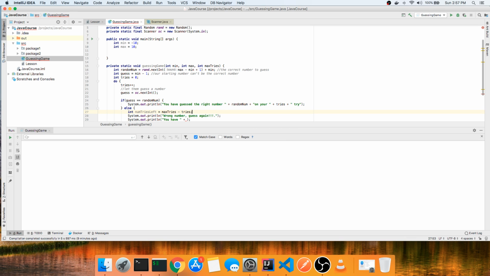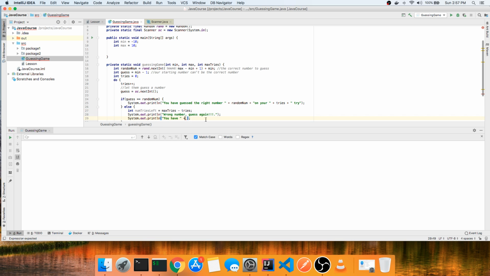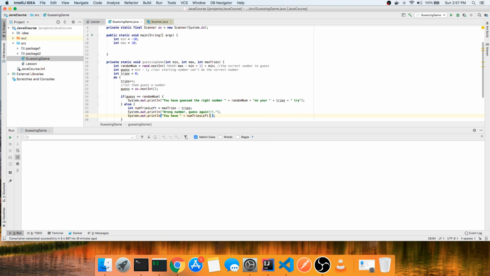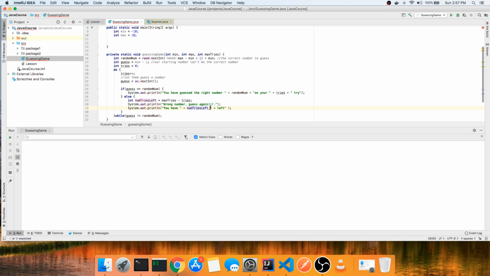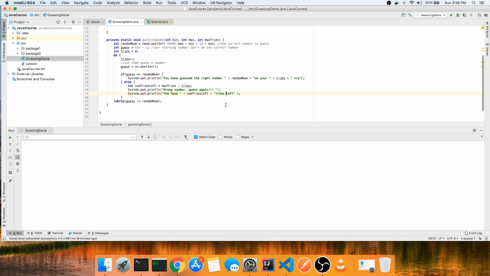That's how many tries you have left, right? So you have a print line statement to signify how many tries you have left. We're saying you have whatever number of tries is left plus left. So you have, for example, 3 tries left.